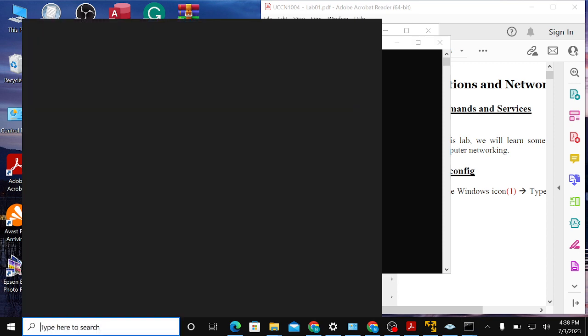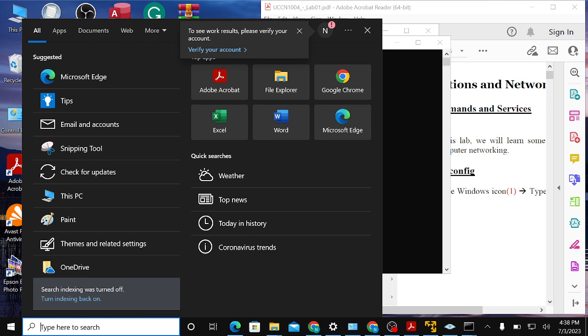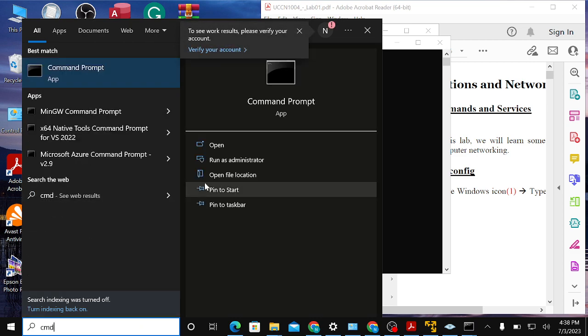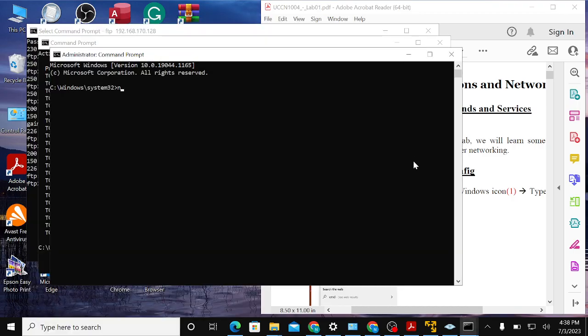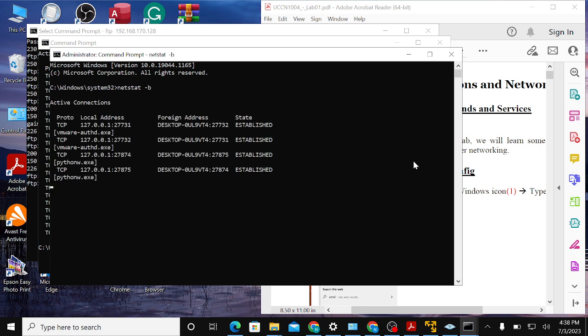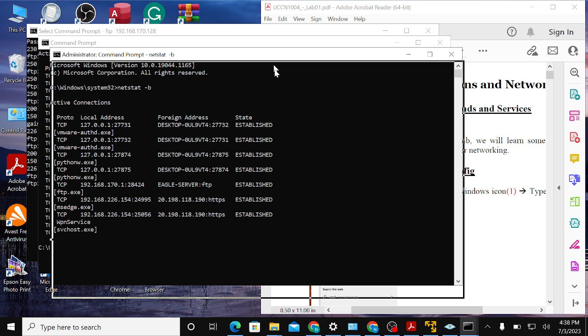Okay, for netstat -b, let's run as administrator. Run as administrator, and then type netstat -b. It takes time. See here.